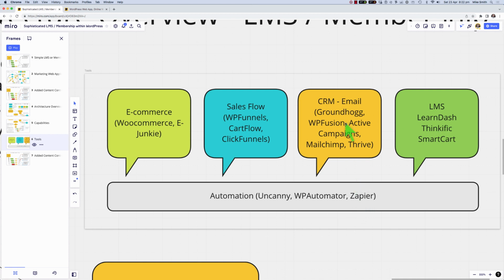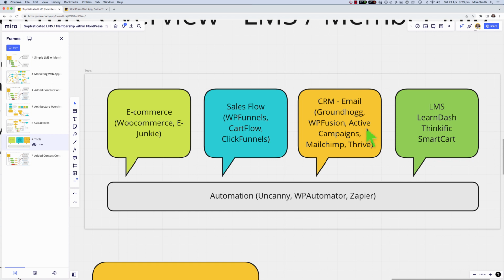So going over to the left here, we have our CRM, which is primarily email based, but it may also have the capability to send SMS text messages to phones. Again, the one that I tend to use is Groundhog, which is a plugin to WordPress, but there are others as well, such as Fluent CRM, WP Fusion.